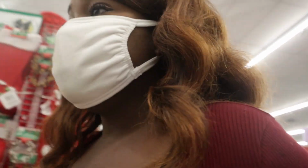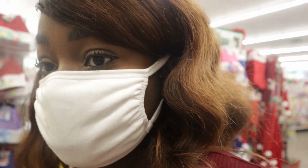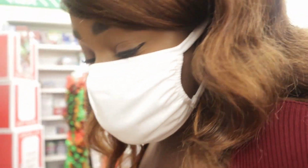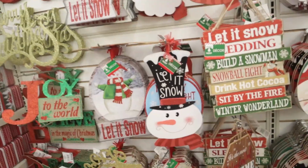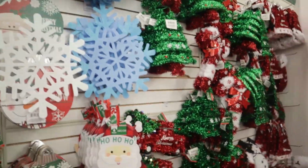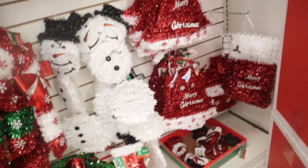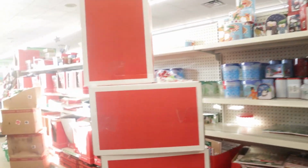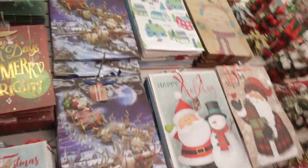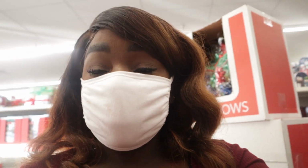So yeah, I just wanted to show you guys the back, getting the stuff for coming here, so y'all could really understand that I really came to Dollar Tree to get this stuff. Really did. Hopefully I can look a little harder and I'll find what I need. But they do have a good amount of stuff if your theme is like red or white or whatever. But I'm gonna look a little bit harder and then catch you guys back at the house where you will see us making our wreath. See you guys at the house when it's wreath time. Hopefully I can find some stuff.